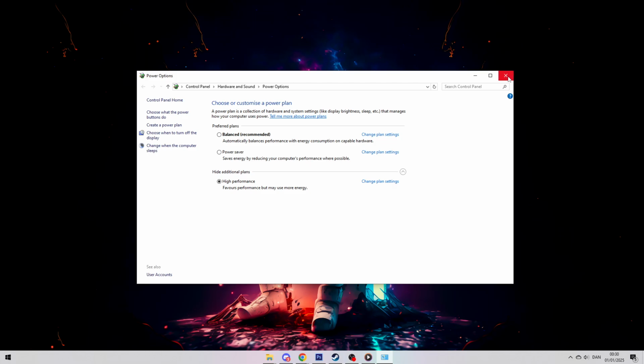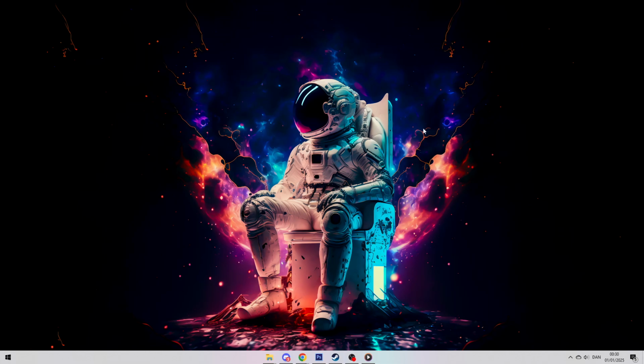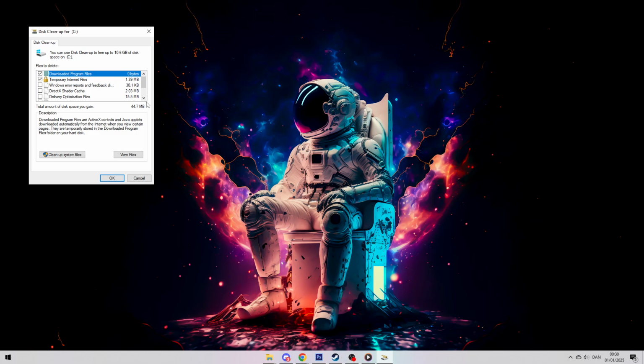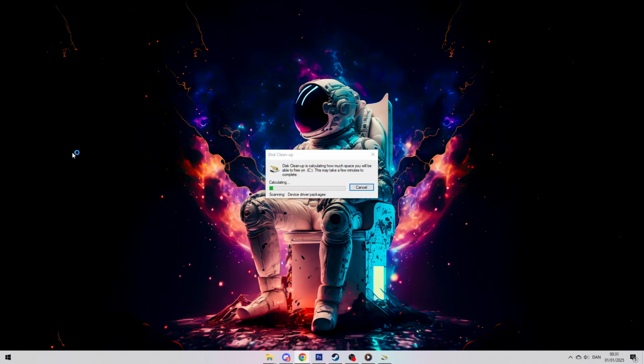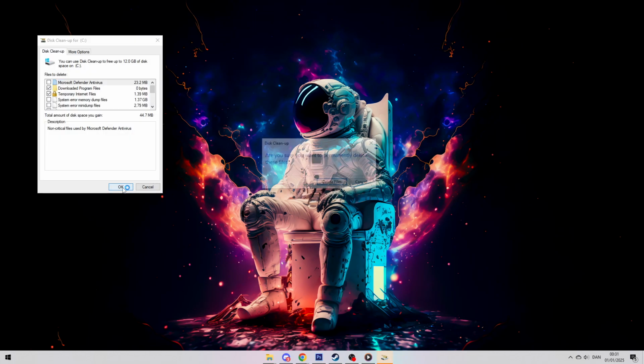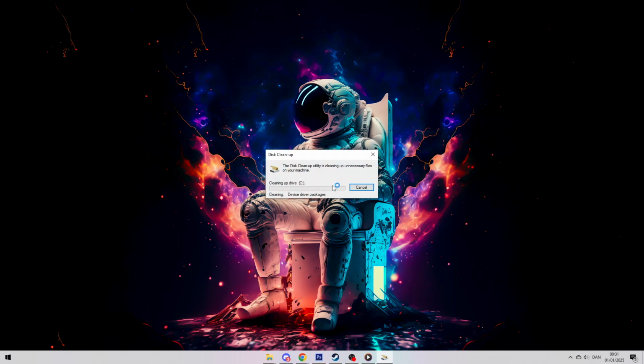Over time, your hard drive can get cluttered with unnecessary files. Let's clean it up. Open the Start menu, search for Disk Cleanup, and select it. Let Disk Cleanup scan your system if it is not showing right away. Once it's done, check the boxes next to the files you want to delete. Temporary files, system files, and emptying the recycle bin are good options. Then click OK and delete files. This will not affect your system, so you can without worry delete all file types. Cleaning up your hard drive helps Windows run faster by freeing up space.